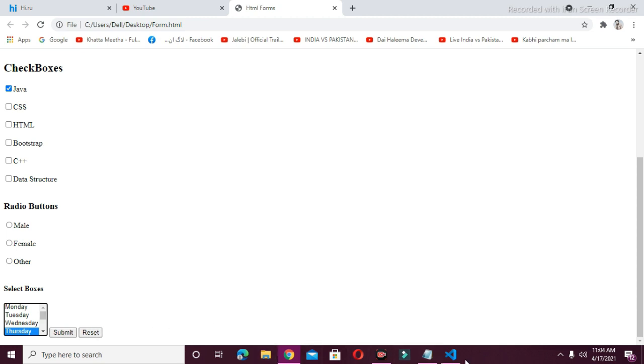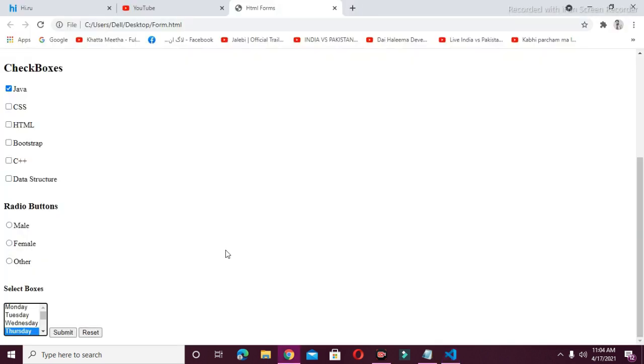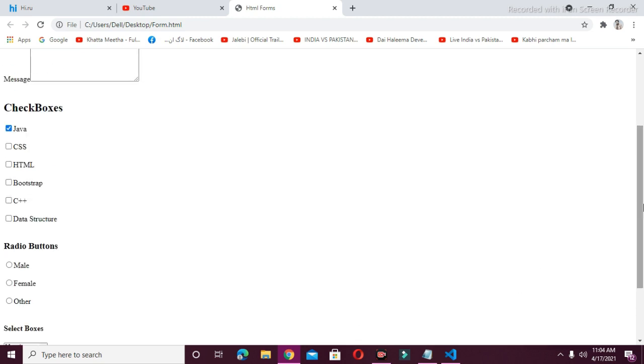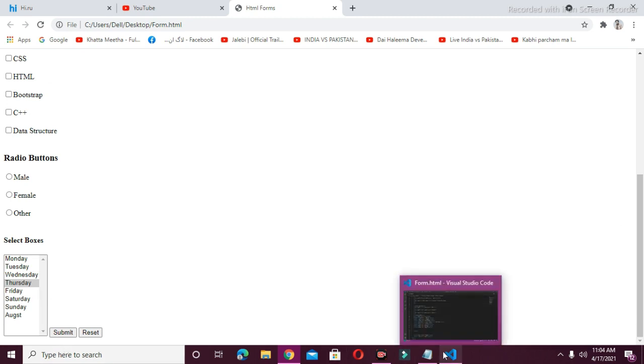If I want to increase its size, I will write here size equal to 10, save this, move back to my browser and refresh this. So you can see that the size of this box has been increased to 10. So you can add an attribute of size.